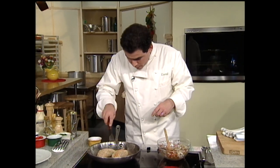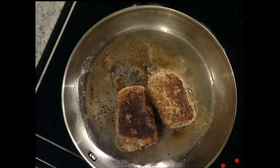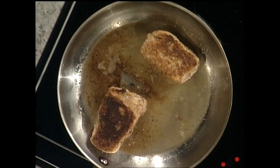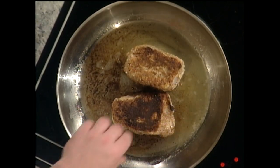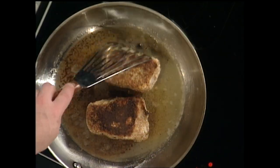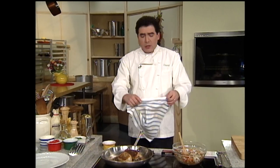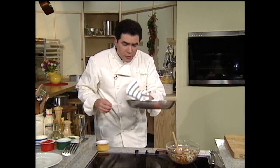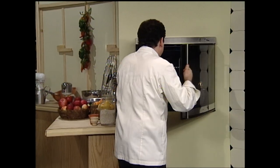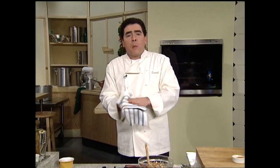Now let's check on our fish. You see that nice crust? Look at that — you see that nice crust? That fish is very thick — it's got to be two, two and a half inches thick. So what we're going to do to make sure that fish is cooked properly: we're just going to pop it in the oven for about 10 minutes. Not all fish is thin and lean. Got my oven on about 400-500 degrees. We're going to cook it for about 10 minutes. Our relish is looking good, and it's tasting even better. When we come back, I'm going to top off this recipe with a great sauce, New Orleans style.